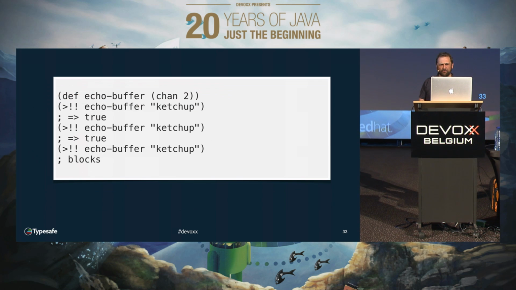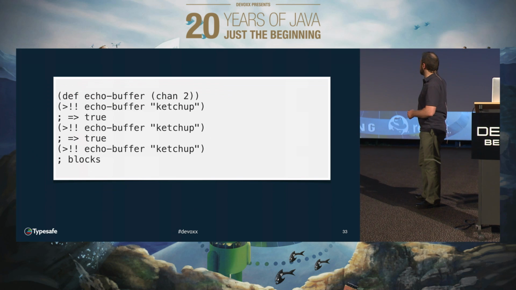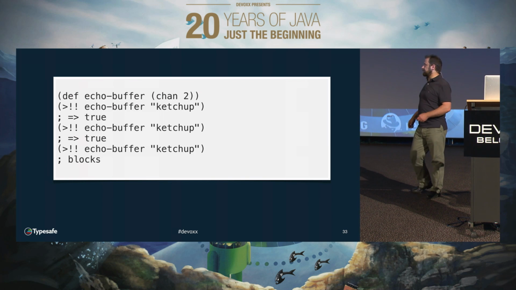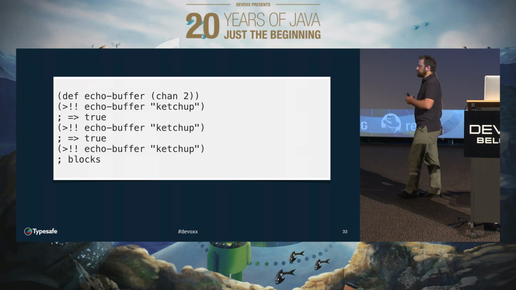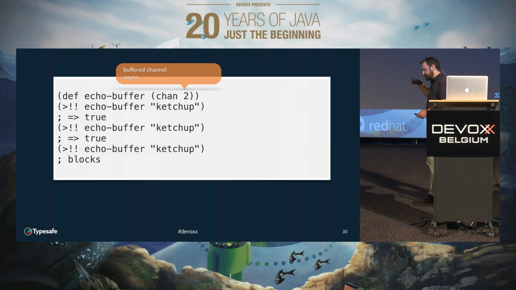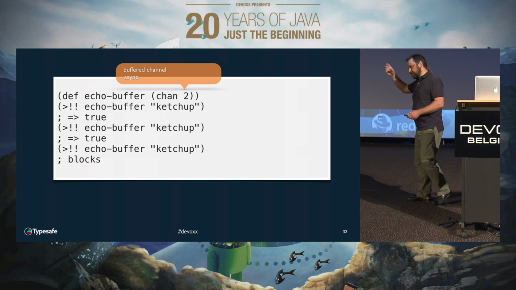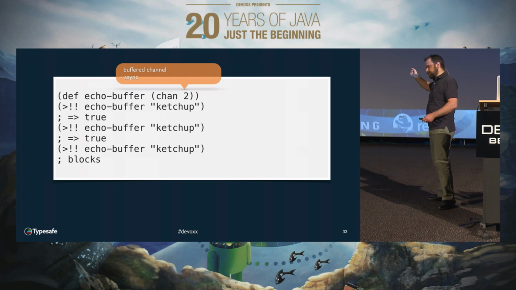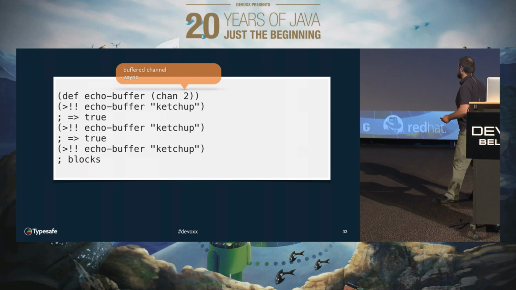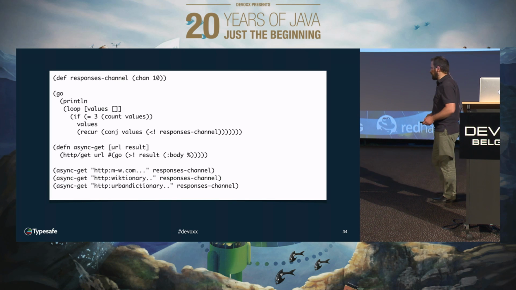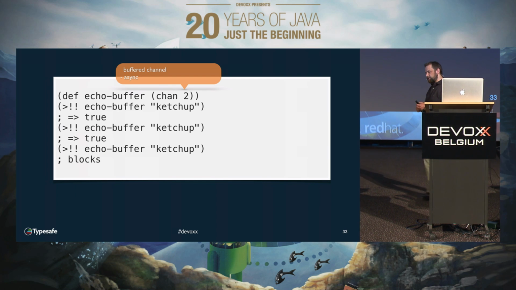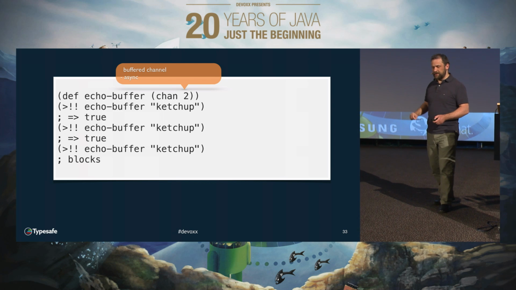I can make it more asynchronous by turning the channel into a buffer and say I take a channel with two elements. Then I can put, in this case, two things in the channel, and then it will block again until I take something out. But of course, I can make the channels much bigger than two. So it's a buffered channel, so the producing of output can be decoupled from the consuming of input, and I can put stuff on the channel. Oh, this was only the one bubble there. And this way I can already have some asynchronicity, or if I combine this with the Go blocks.